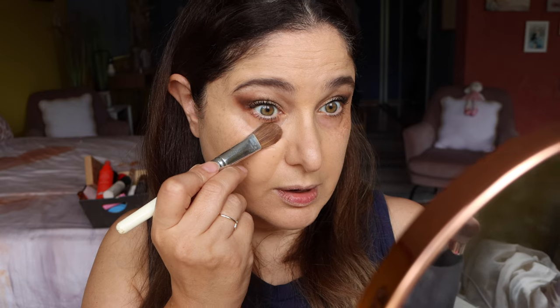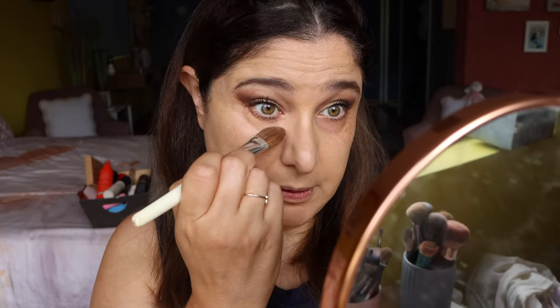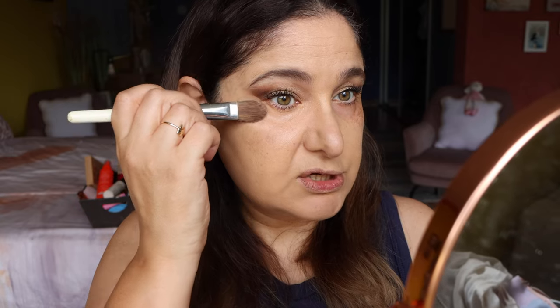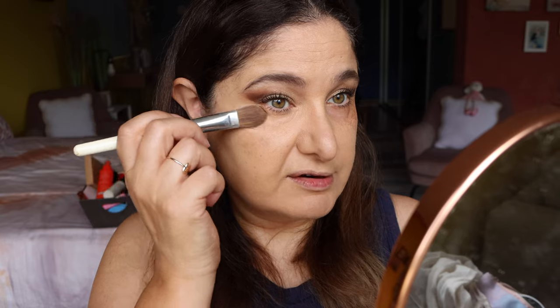And I'm concealing under the eyes. I'm just looking up into a mirror and applying that concealer under the eyes. Now start lightly. If you have to build up, then by all means build up. If you want, you can also clean up the edges of the eyeshadow if you need to. Concealer is also great for doing that as well. Now if you want to do a smoky under eye with shadow, I will show you how to do that as well.